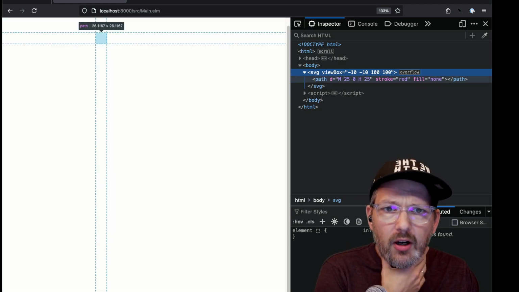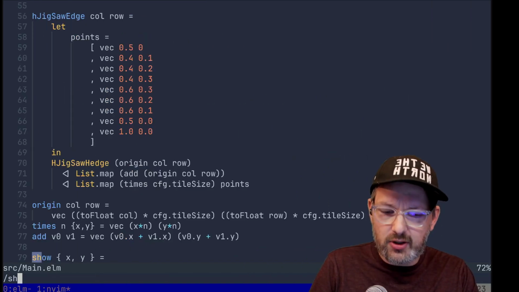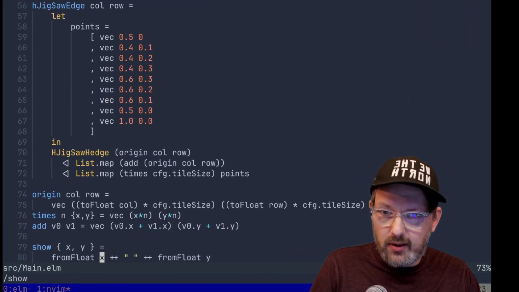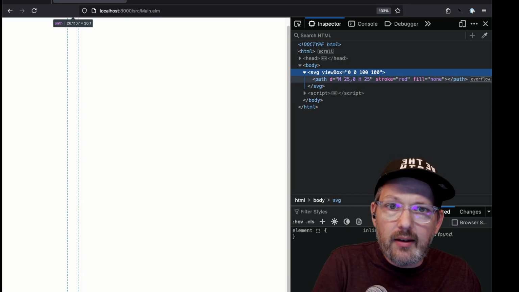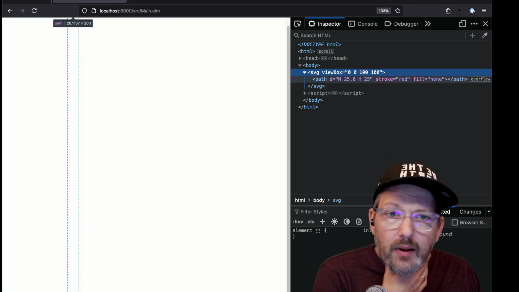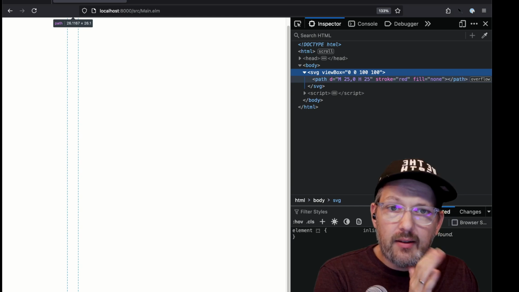Do I have to have commas between the coordinates? I think so. I think my show function is wrong. I think it has to look like this. Or not. M25x, 0 is y, and then a horizontal line to 25.